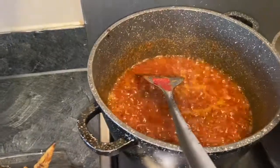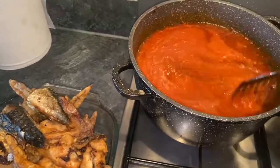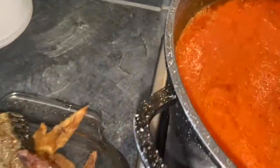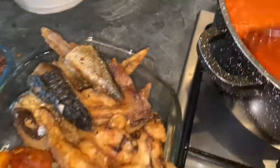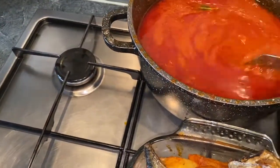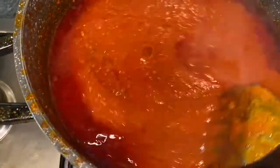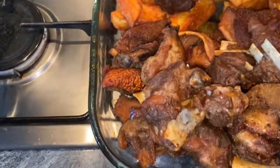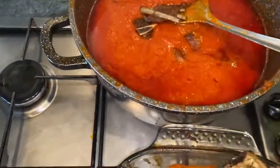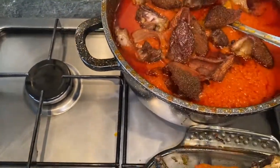So after it's fried, I'm going in with my canned tomatoes that I showed you earlier, the plum tomatoes. I blended it too. Yeah, I'm doing too much stew because I need some on the side. Yeah, so if you're not doing any extra, you just use an amount equivalent to the rice you're cooking. So I added some bay leaf for smell and you know. So after it fries, my camera is not doing justice to my stew. Sometimes it looks a bit like it's not well fried. I don't like that, but sometimes you crave that kind of stew anyway.